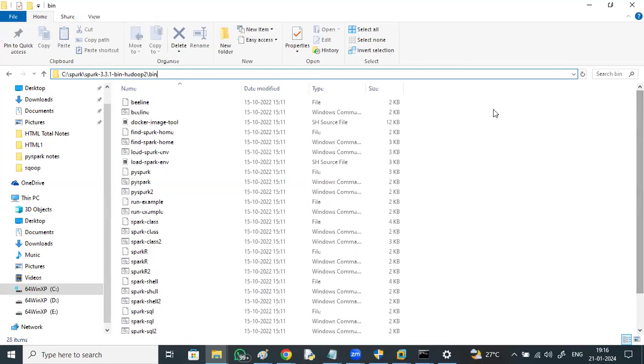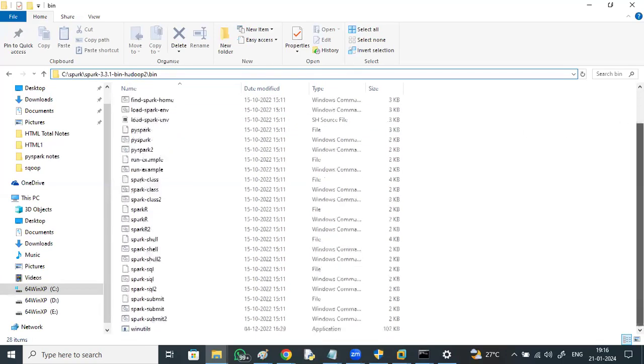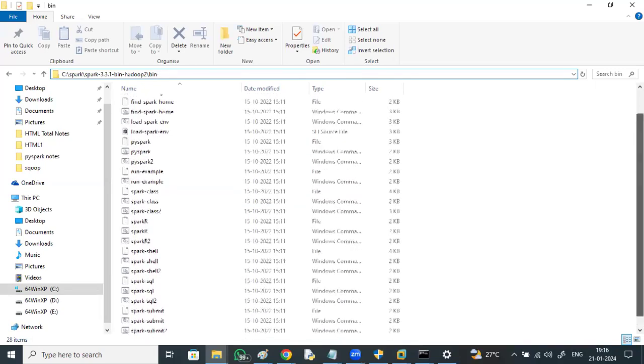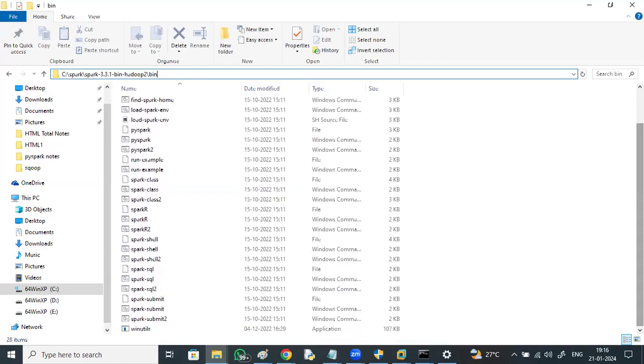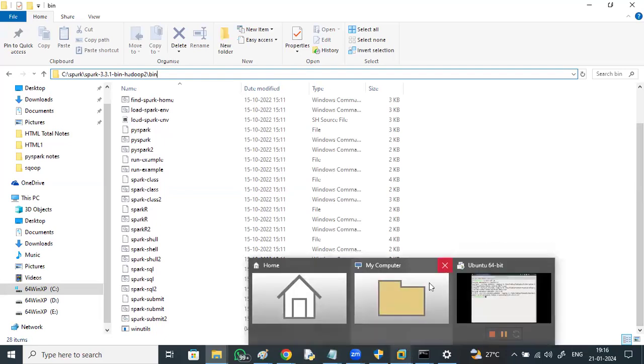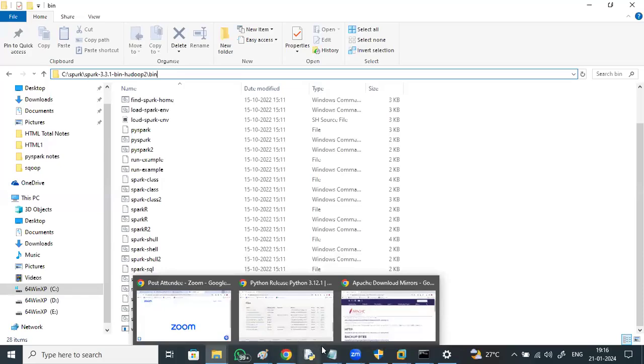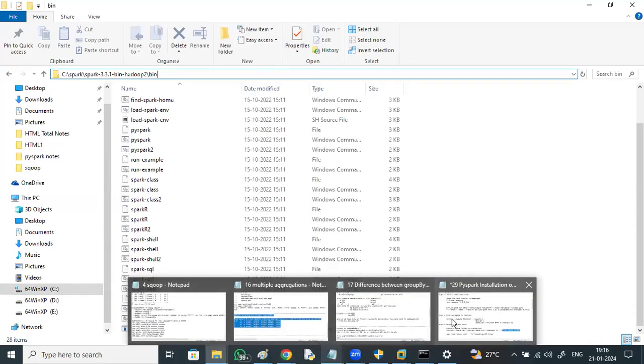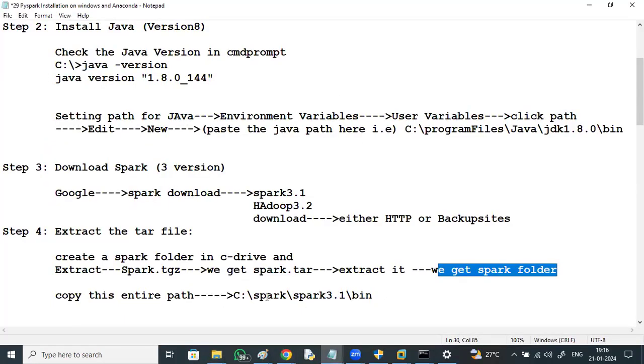Find Spark home. Now copy the entire path.